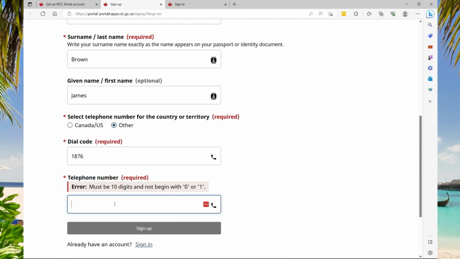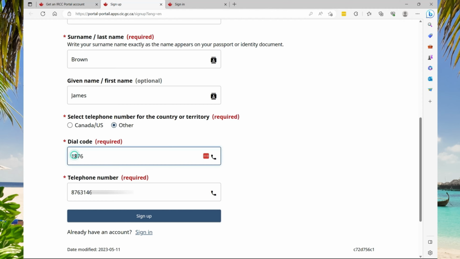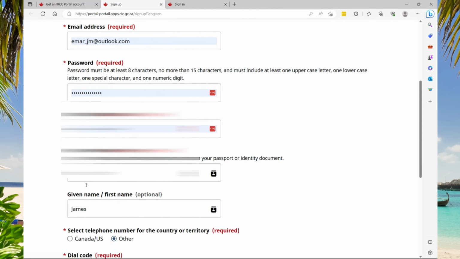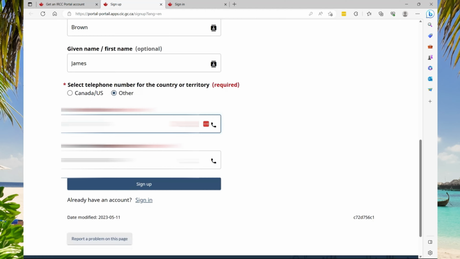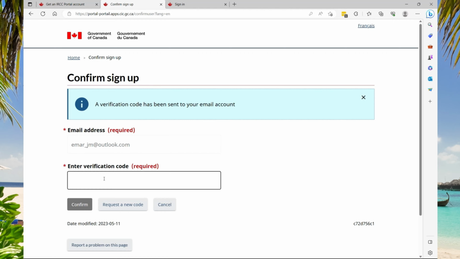And then for the phone number, you're going to put the 876 along with your phone number. Once you put this correctly, then the error will go away. Note if you just put the 876 only and you select sign up, you'll get an invalid phone number. So you have to ensure that you use 1876. Then select sign up.